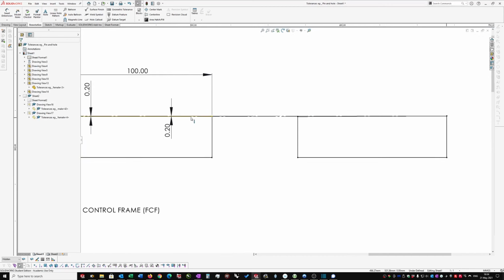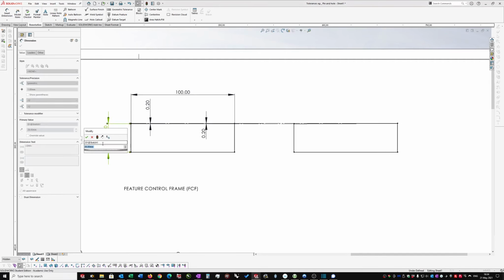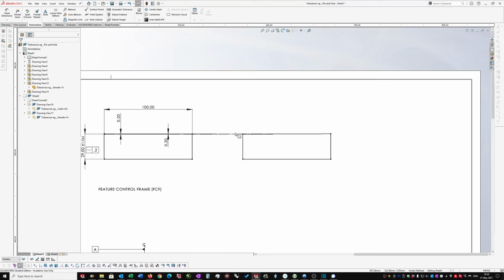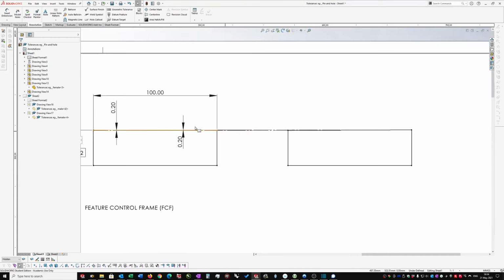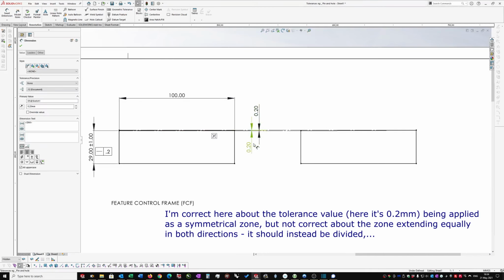If I were to change this height to be 29, for instance, you can see that the amount of variation that I'm allowed because of this box is just the 0.2 either side. So I'm controlling the amount of flatness using this box.